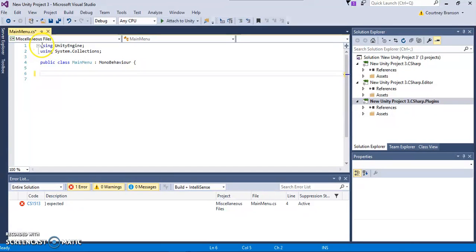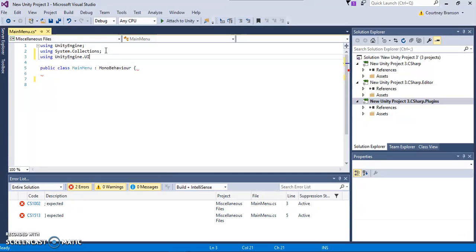Alright, so with C# we actually have to declare just at the top here what kind of behaviors we're going to be using within our script. If we don't declare it at the start, the function won't actually work within the script. So we're using UnityEngine, using System.Collections. We're also going to be using UnityEngine.UI, which is where we created the canvases and all of that information.